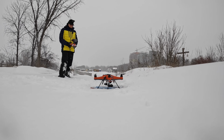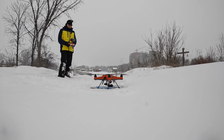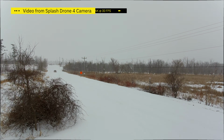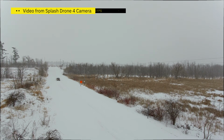We are flopping, and let's take it on up in the snow. So I'm facing a little bit away from the snow. I'm gonna go into the snow, to all those snow huts. There we go. Take it up above everything. It's very noisy. Very noisy indeed. She's up there in the snowstorm.